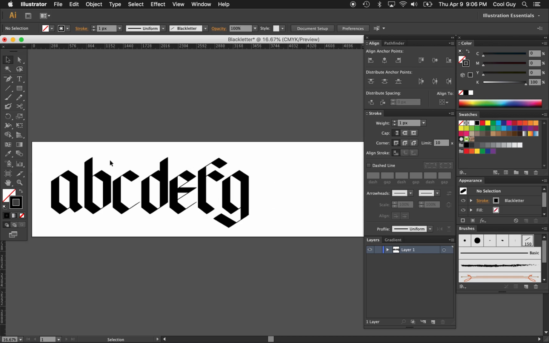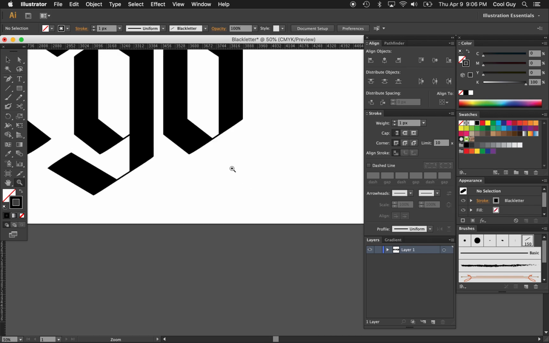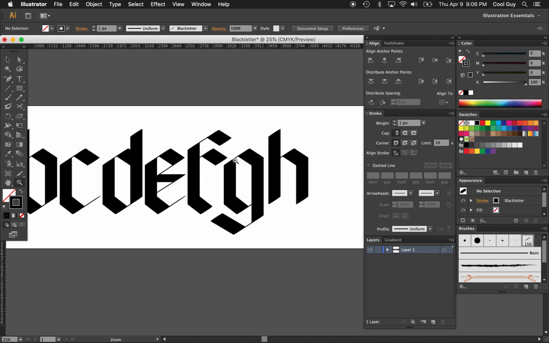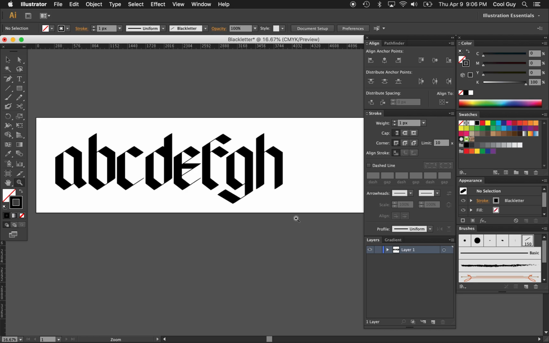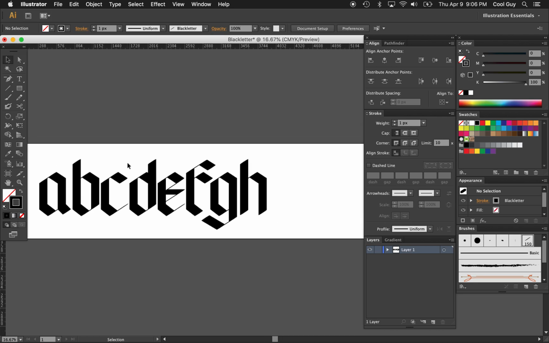Moving right along, on to H. We're going to copy B because that has a lot of the shapes that we want to create a letter H. We really just don't want this line here, and I'm going to get rid of that one as well. Then I'm going to highlight the bottom two, bring them down, boom, H is done. Create an I. I'm going to use this C again.